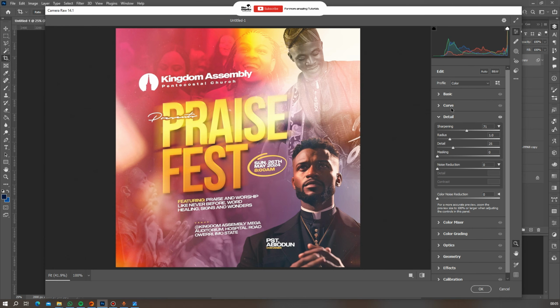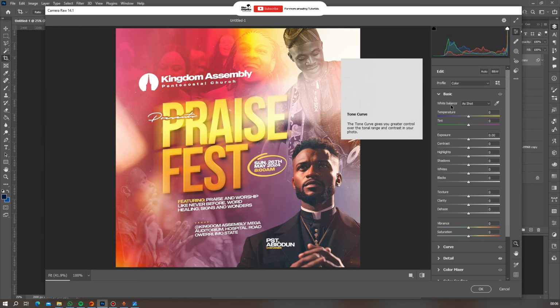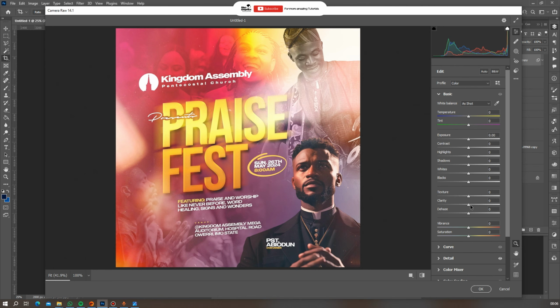Then in basic, I want to increase my clarity to 20 to give it much more effect, and then I want to increase my texture to 20.